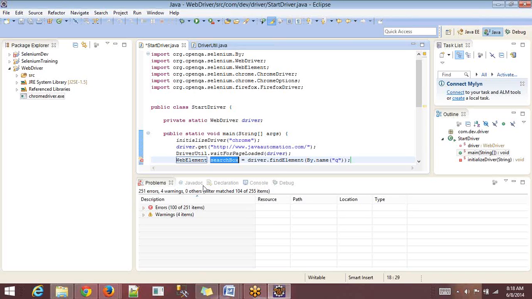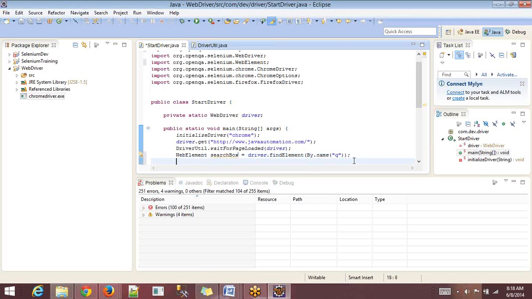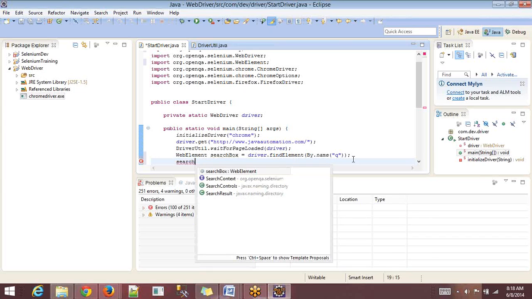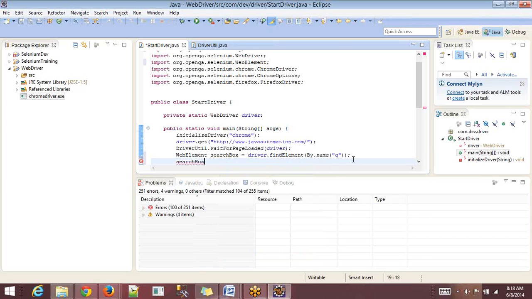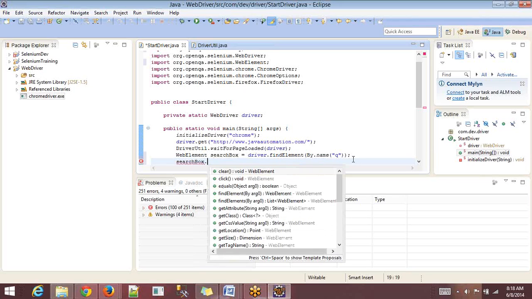So if I find an element, it will return me some web element. On that element, I have APIs like click, type, and all. After finding the element, I can do whatever I want. I can clear it, I can click on it.